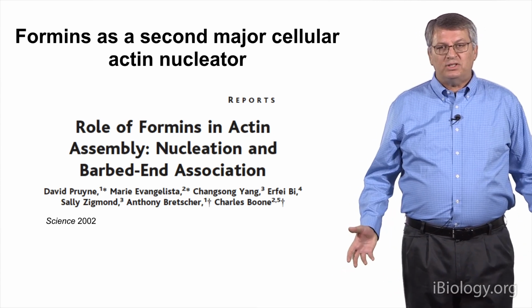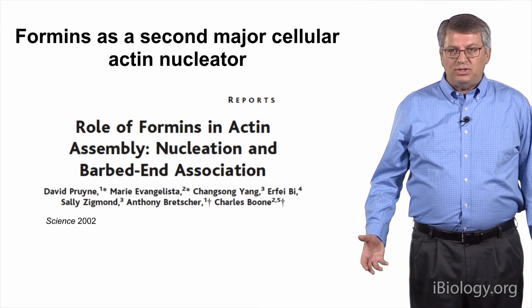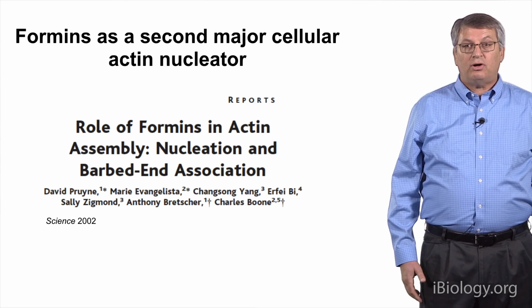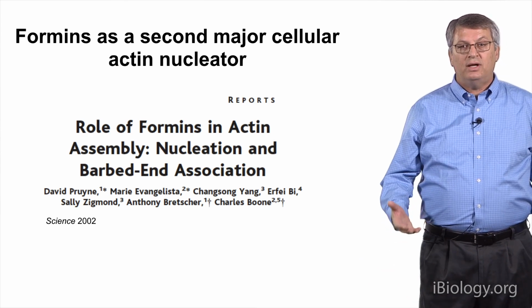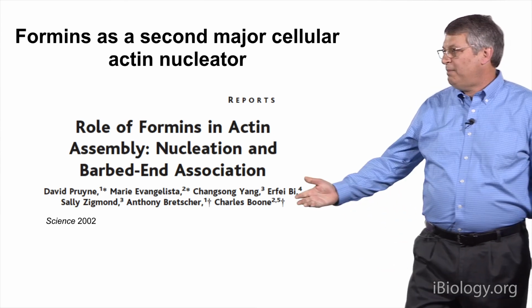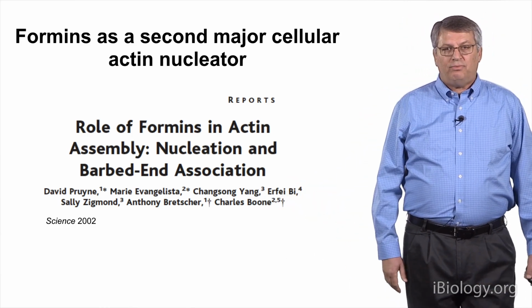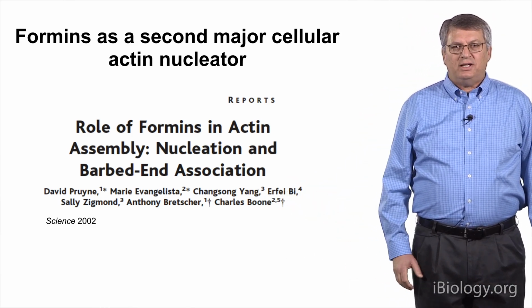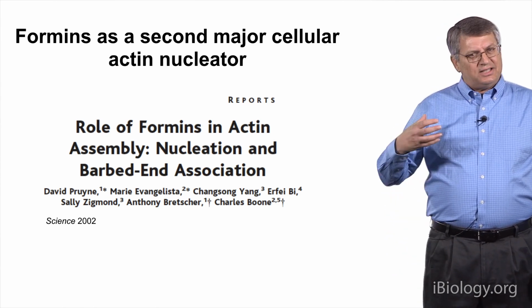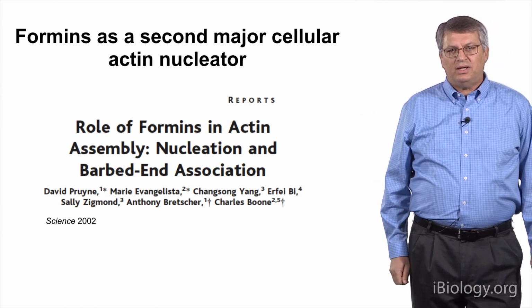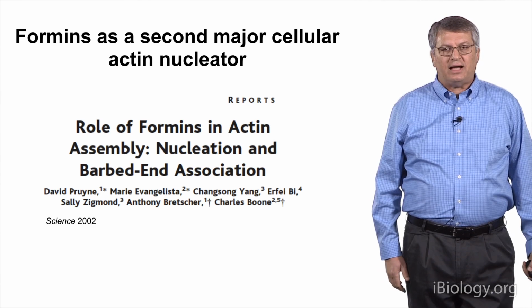Next, I want to just mention that the other major nucleator in cells are called the formins, and they were found in this paper, which was a very important paper by Boone and Brecher, Zygmunt and B's labs, all collaborating with each other. And this was a really fascinating protein that nucleates actin, and it stays associated, really interestingly, with the fast-growing end of the actin filament.